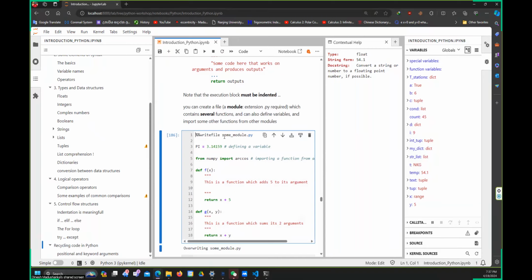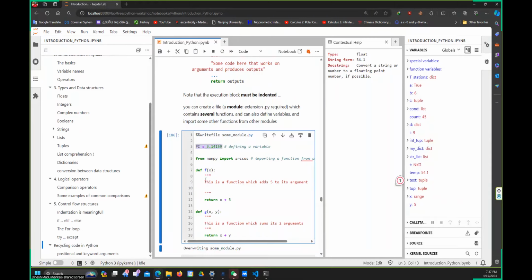Here we can do something like this. Imagine in your research you are going to use the value of pi in multiple places. So you can have a variable named pi equals 3.14159 at the top, and whenever you need that numeric value, instead of typing 3.14159 each and every time, you can use pi.